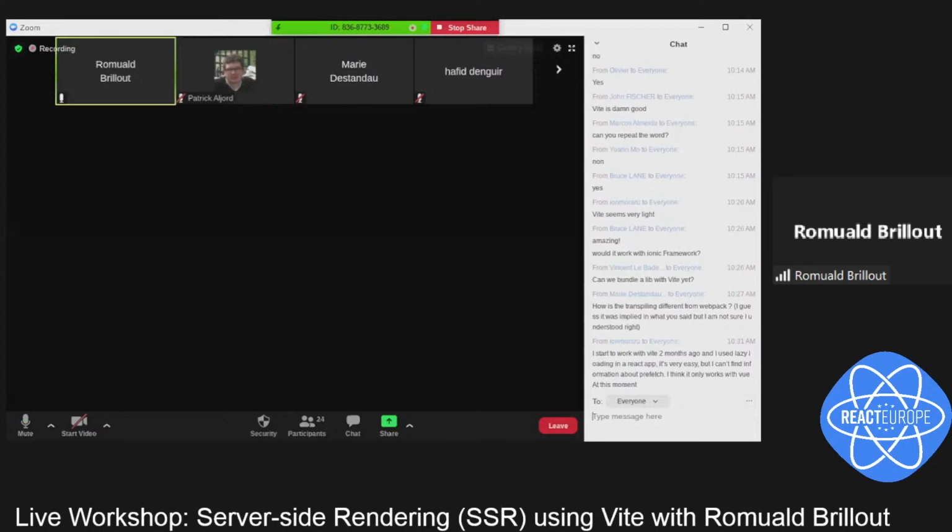How is its transpiling different from Webpack? Okay, let me answer this after reading the second question. I started to work with Vite 2 months ago, and I use lazy loading in a React app. It's very easy, but I can't find information about prefetch. I think it only works with Vue at this moment.